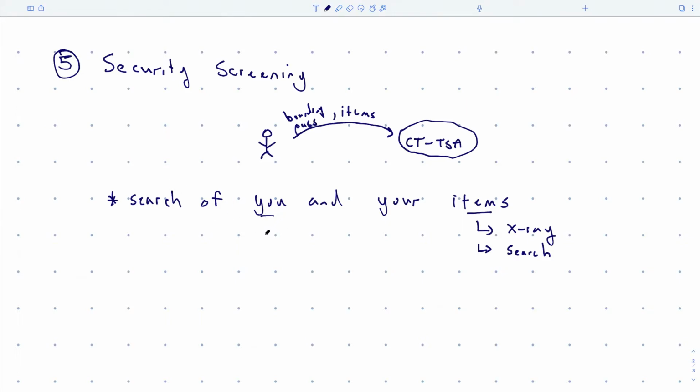And then when they search you, there's a couple different ways. So one is you might walk through a metal detector. What else? What are the other ways? Okay, so there's a pat down. Pat down's usually when you opt out of something else. So if you don't want to walk through the metal detector, you're out of luck. But they also have an X-ray machine, like the one where you stand and put your hands above your head. So that's a full body scan, this newer technology.